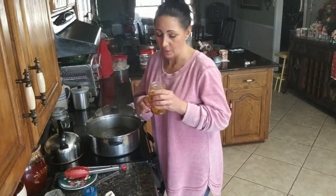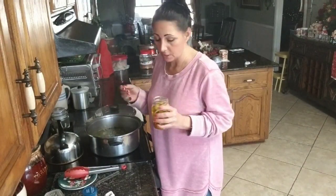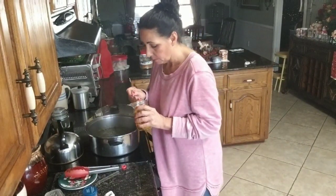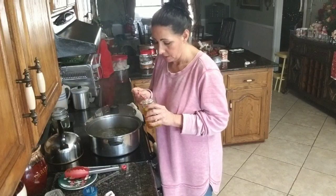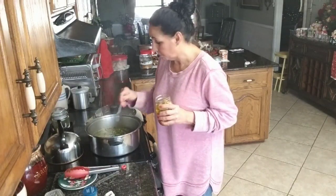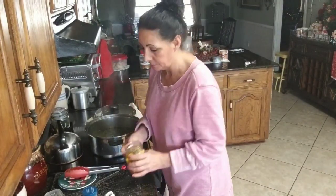But then pepper sauce. Now this is a vinegar-based pepper sauce that I put up. I believe I have a video on it. If you don't have pepper sauce, you can purchase pepper sauce. Vinegar will work. Now, no apple cider, just plain white vinegar. Maybe a champagne vinegar. Definitely not a red wine vinegar. But this is pepper sauce. I'm going in with 1 teaspoon.